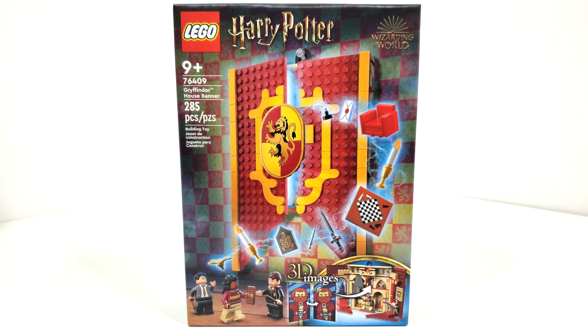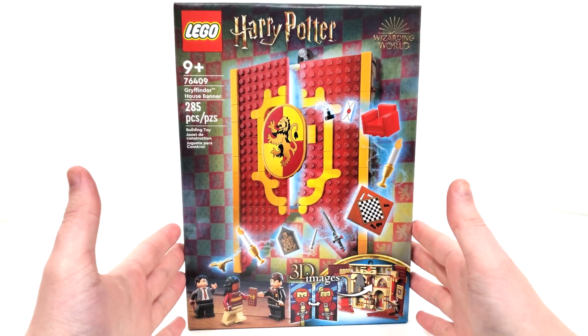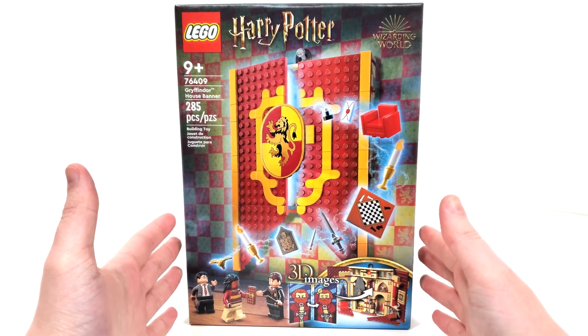So today we're going to be looking at set number 76409, Gryffindor House Banner. This set includes 285 pieces and retails for $34.99 when it released on March 1st of 2023. Now as far as these banner gimmicks go, I think this is probably the most disappointing of them. I've really had enough of some of the Gryffindor things that they've been making as of lately.